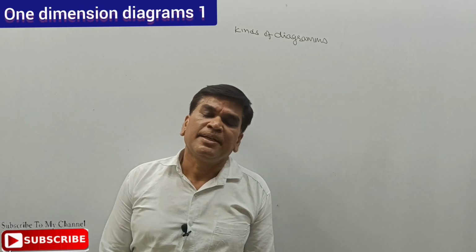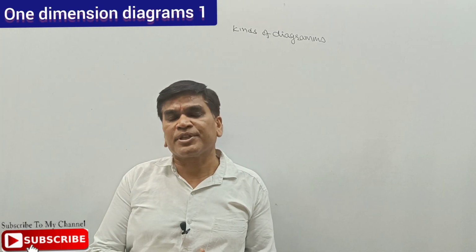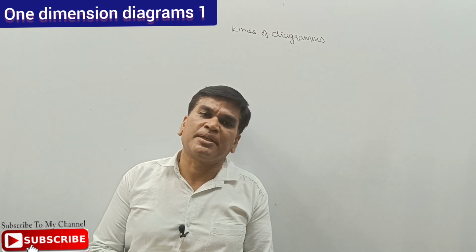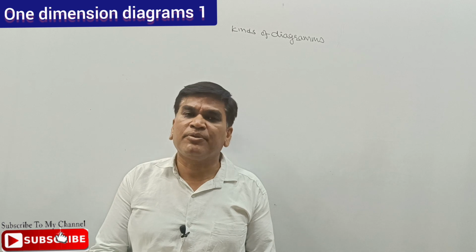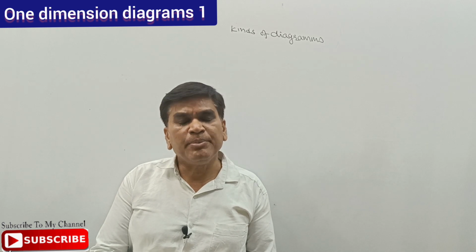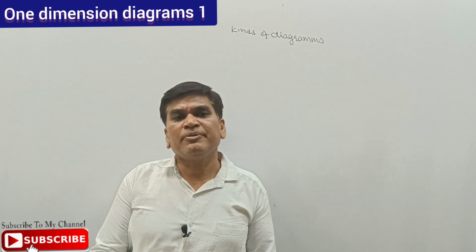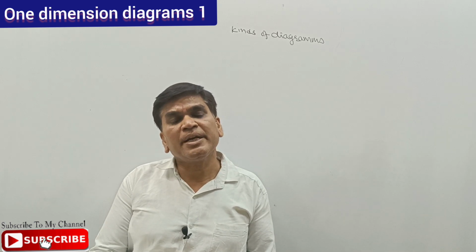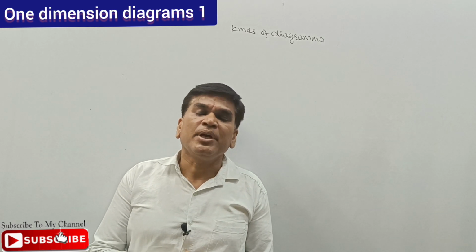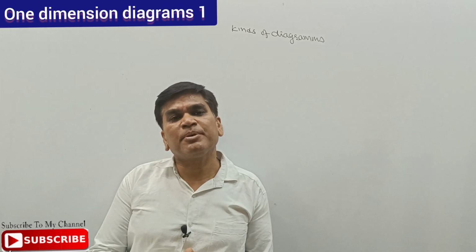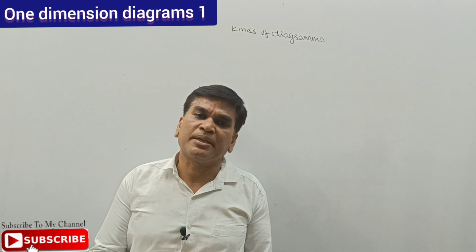Welcome once again. In the last video on statistics, we discussed what diagrammatic presentation of data is, the utility of diagrammatic presentation of data, and the major limitations of diagrammatic presentation of data. In today's video, we will discuss how many kinds of diagrammatic presentation of data are possible. We mainly have 6 types of diagrams to show the diagrammatic presentation of data.